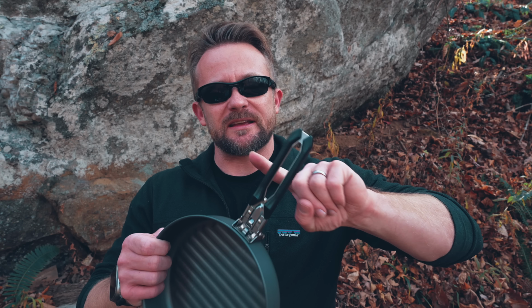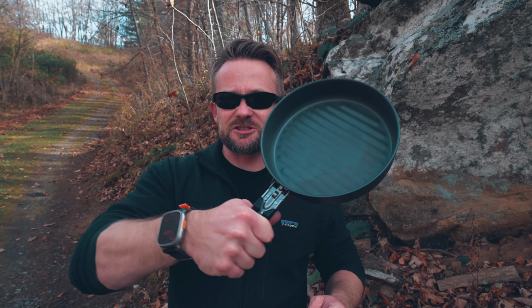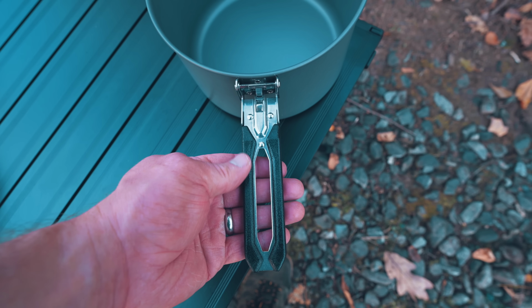I've already spoken about the handle materials. With this being plastic, you have to be extra careful. Now, I can say that I've had no melting so far, but the thing is, you really do have to be careful. Also, I will say, because it's textured, it really does a good job of staying in your hand. It's not slippery at all.